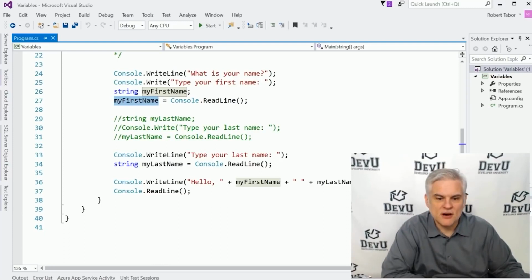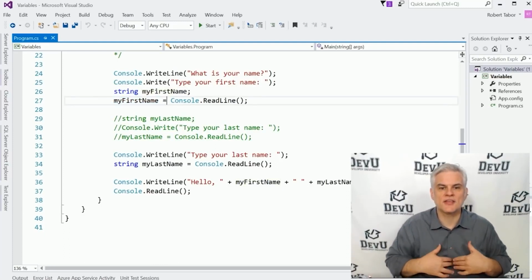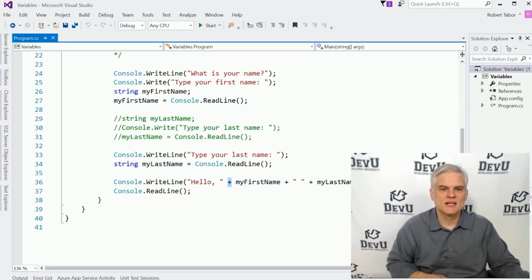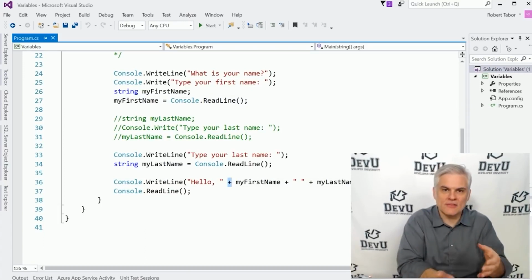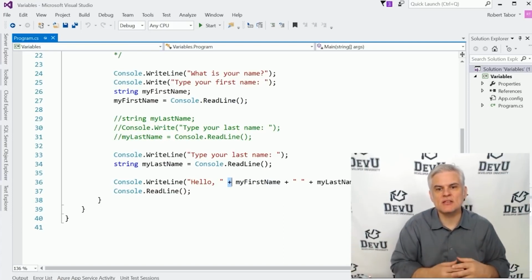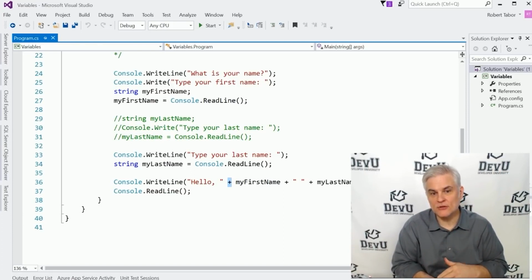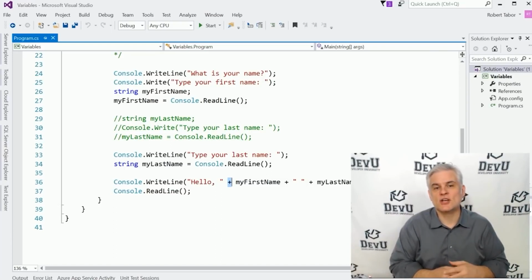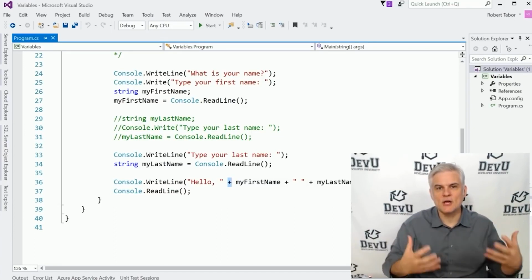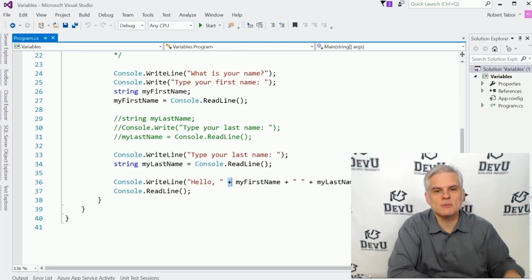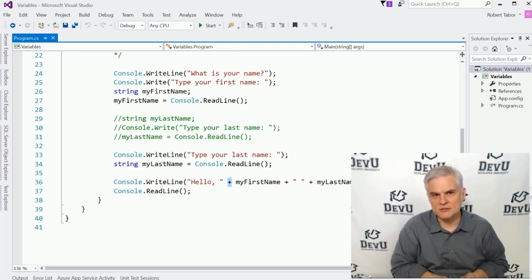Now, operators are similar to verbs. They are things like the addition operator or the string concatenation operator. These are things that act on the operands in order to perform some action. Typically you're going to use the built-in operators, although you could create your own operators, a bit of an advanced topic. There are quite a few built-in operators, and you're going to need to memorize many of them. That's how you come to express yourself in C#. Fortunately, as you start out, you probably only need to know a handful to be productive.